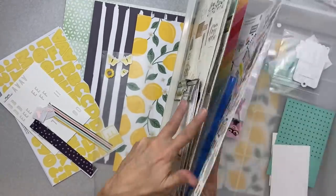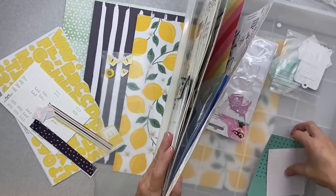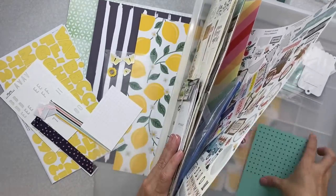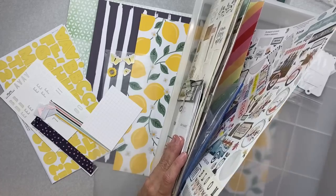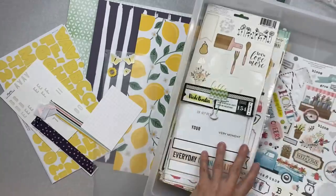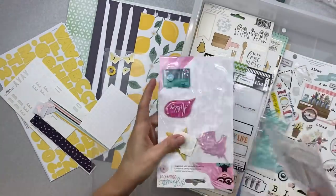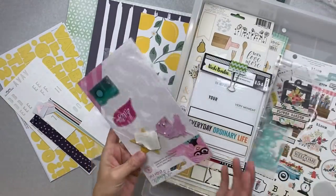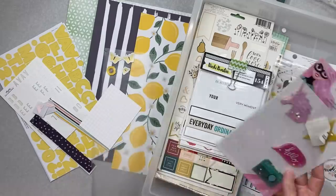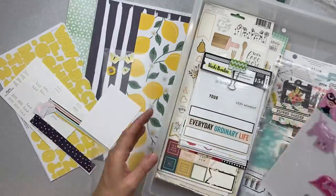I have all this flower market stuff. Ooh, I can use that. I have just a few Project Life cards in all of this, so I might as well make a point to use them. That's more of the flower garden stuff. That is, yeah, a different pink vibe. Okay.